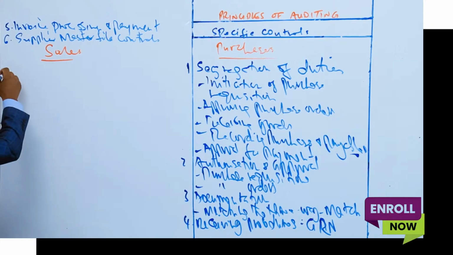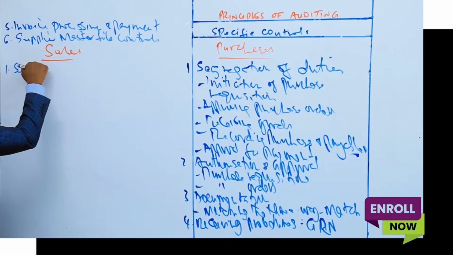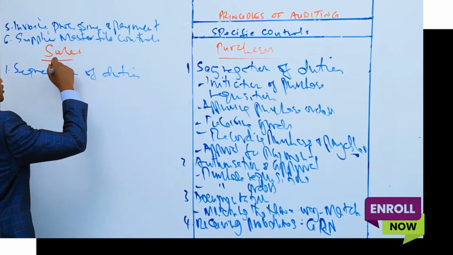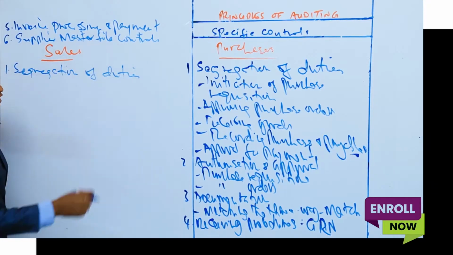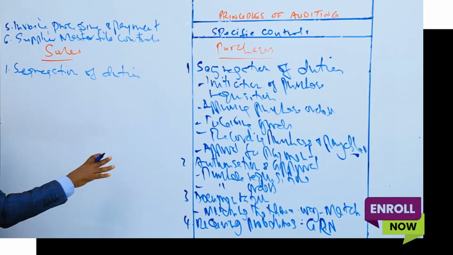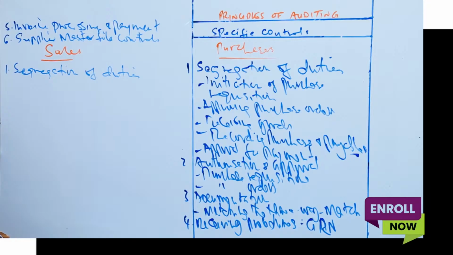Now, one control is in relation to segregation of duties. I've mentioned some of the activities. There ought to be separate individuals or departments for order entry, for credit approval, for shipping goods, for billing or invoicing, for recording sales and receivables, for cash collection and depositing. All those activities should be handled by different individuals. That's what we are referring to as segregation of duties.